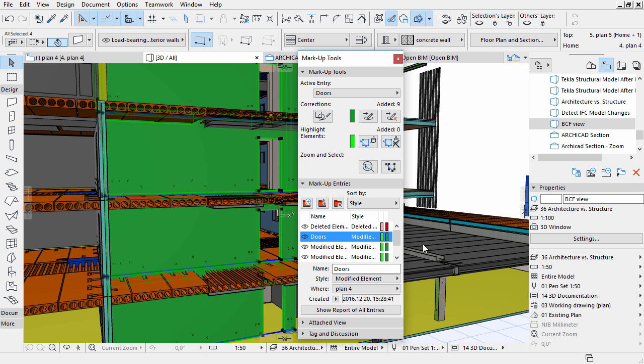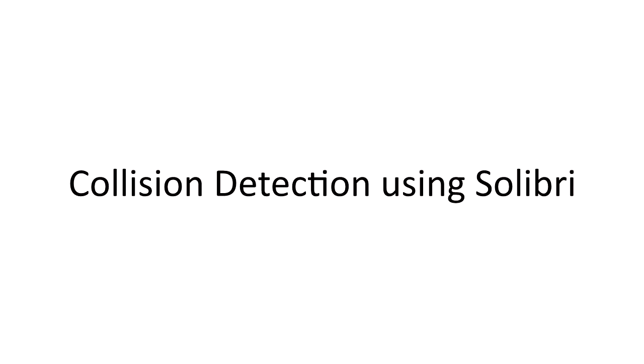Naturally, ARCHICAD can also receive BCF files. We will look at an example of this in the next chapter. Use collision detection to identify clashes between the models of different disciplines. This process uses the BIM collaboration format to add comments to the problematic areas. Engineers can view these notes in their own models. Furthermore, you can save one or more collisions in a PDF file along with the comments. Therefore, clashes are instantly visible without using an additional program.